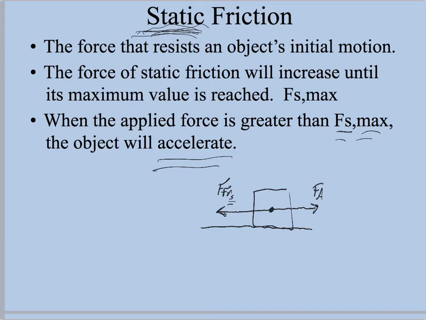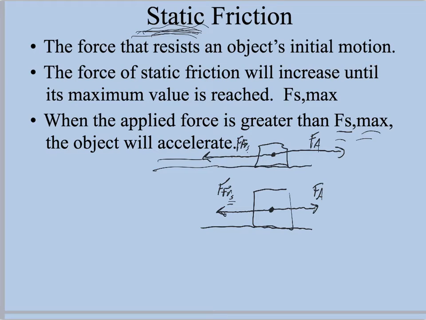But it's a hard concept to get, because if you think about, let's just say I have the same box and I'm pushing even harder to the right, and I denote that with a longer vector. Well, as I push harder to the right, this friction vector gets even longer because it's increasing as I try and push harder and harder.